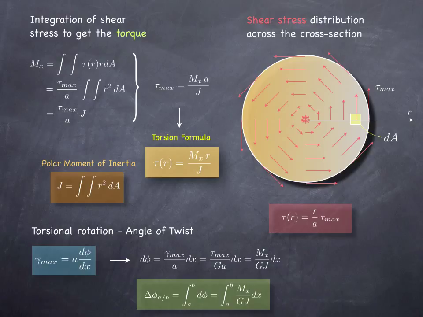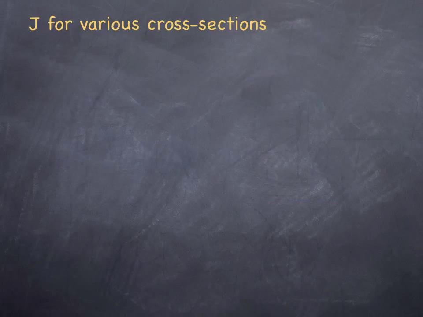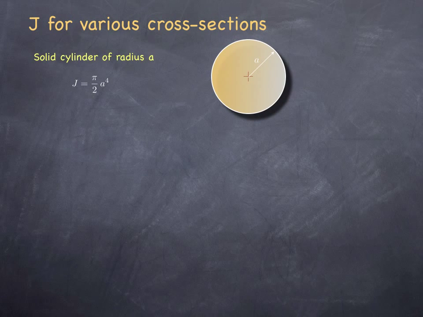So now that we have related the torque to the angle of twist through this expression, and we know what the torsion formula is, let us examine some of the J values that circular sections can take on. We know that we are looking at a full circle, but indeed Coulomb's theory is equally valid for other circular sections such as tubes. So let us also compute the J value for different cross sections as well. If we do the double integral, we will find that for a solid cylinder of radius a, the second moment of area is equal to pi over 2 times a to the fourth.